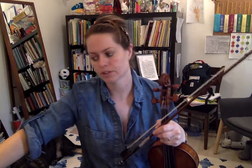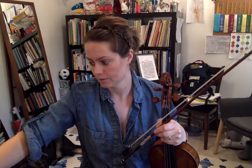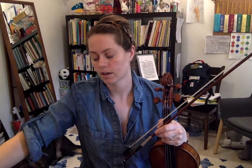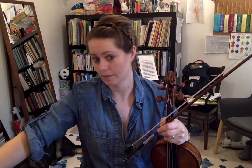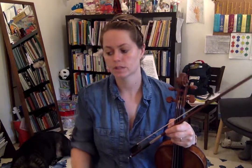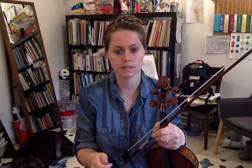Compare. Third measure we have E, then we have D, C, B. Oh, but there's something different at the end. Then the last measure, it has 3, 2, 1, A, but the bread time is just open A. So that will sound confusing with me doing it out loud, so that's why you should compare the first whole line and the second whole line in your book. You can kind of diagonally line up the notes to see the differences. Maybe you'll print a copy of this and even mark them down so that you can physically see.